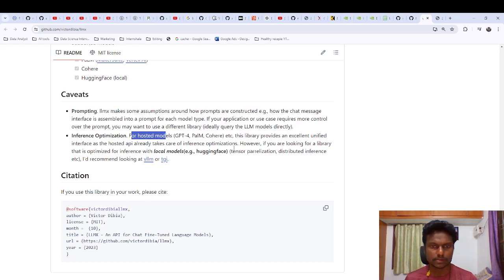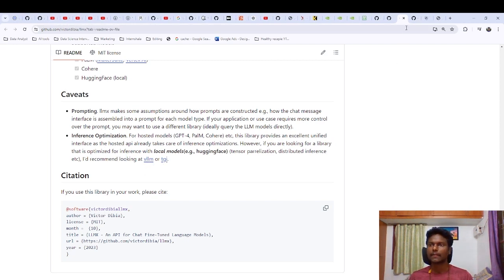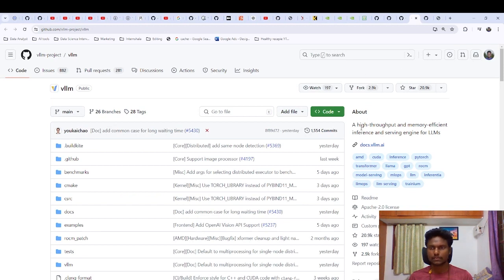For hosted models, this library provides an excellent unified interface as the hosted API already takes care of inference optimization. However, if you are looking for a library that is optimized for inference with local models, I recommend looking at vLLM and TGI, a high throughput and memory efficient inference and serving engine for LLMs.